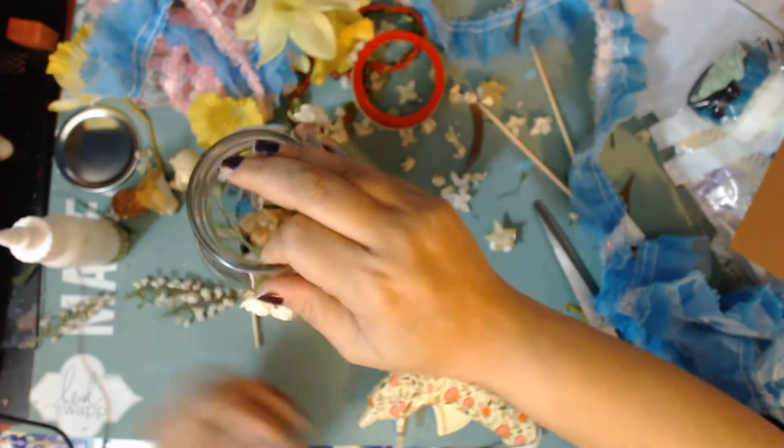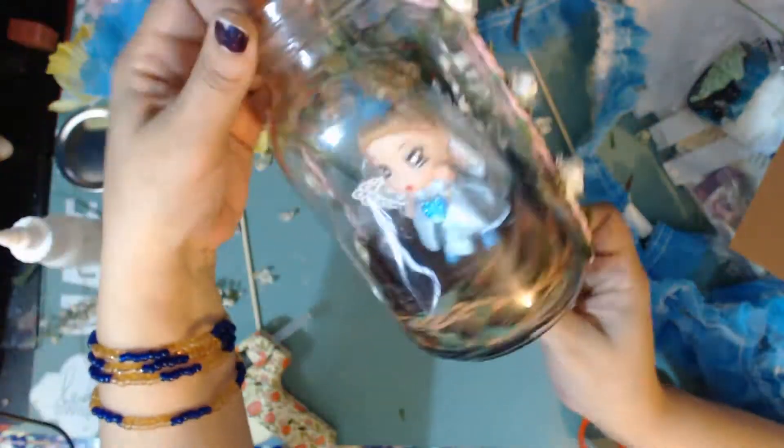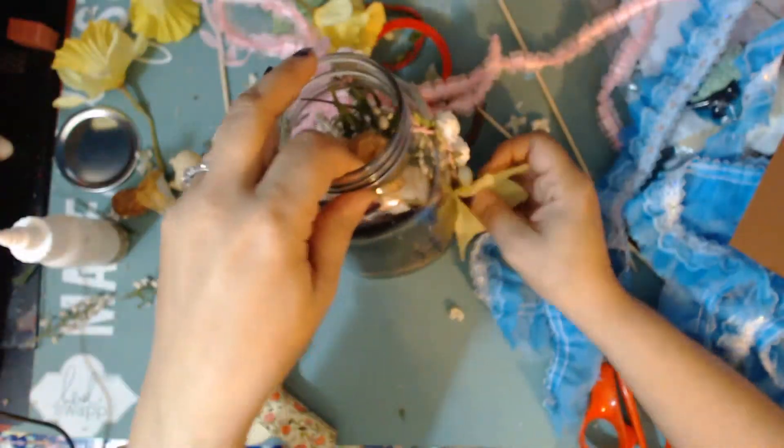I'm not so sure about the stability of hot glue on glass, because whenever I had a little piece of hot glue get stuck on glass it was very easy to remove. So I'd say to whoever receives this: handle it with care and it should hopefully last you a long time.